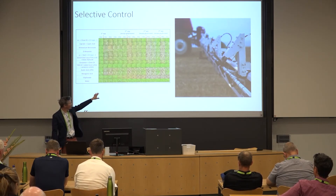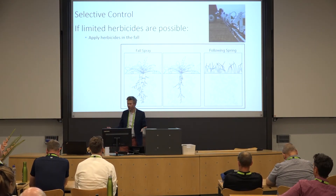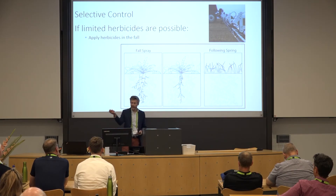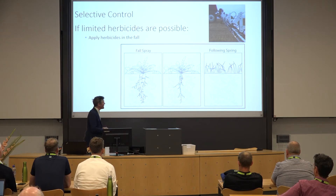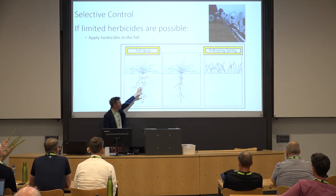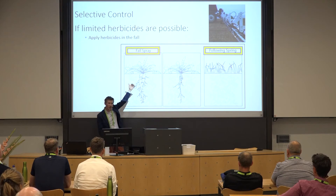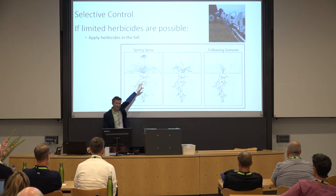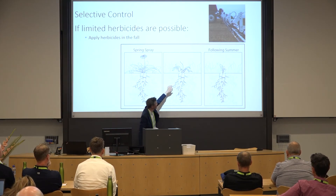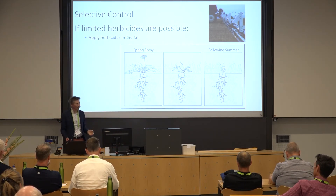You could also time your applications accordingly. If you spray a perennial weed in the fall, you are going to kill that weed with a systemic herbicide more effectively than if you sprayed in the spring. Because the phloem — the way sugars move in the plant — sugars are going down in the fall to prepare for winter, as opposed to the spring where the meristem is pushing the flower up, pushing those sugars up. What actually happens in spring is you may defoliate the plant, but you don't actually kill the weed.